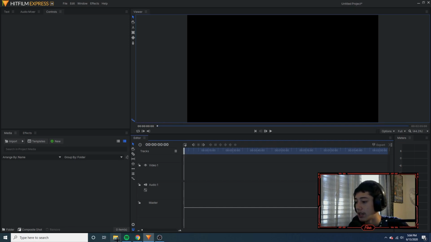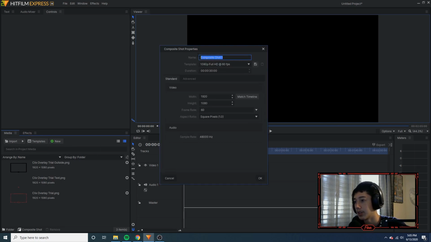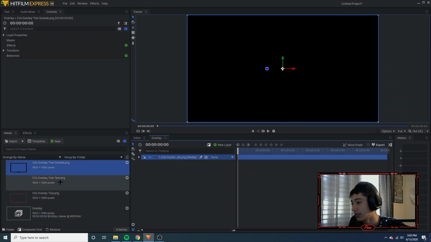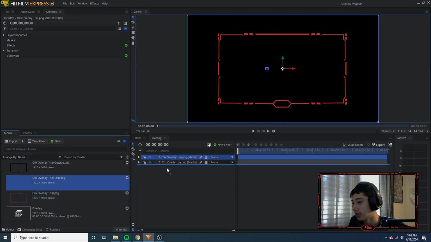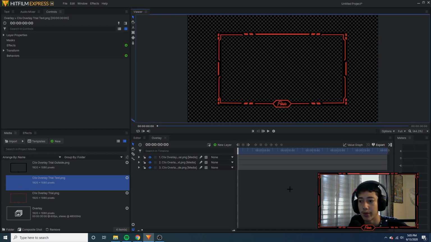So the first thing you want to do is locate your files, probably from your Google Chrome, and you can drag them into your project. So once you find those, drag them in, then you want to hit new right here on this left side, then composite shot, then you can name it. I'm going to name mine overlay 1 because I'm going to be making 2 different overlays. Then what you want to do is drag this in, then put this, and then put this. So now also you want to hit this and then checkerboard background so you can see just the background, that it's transparent.